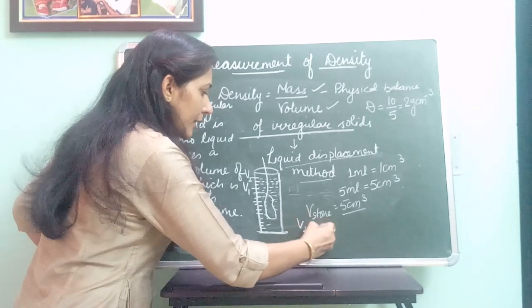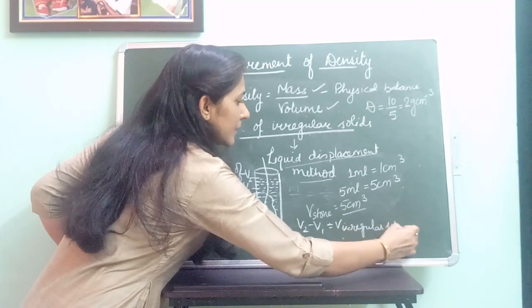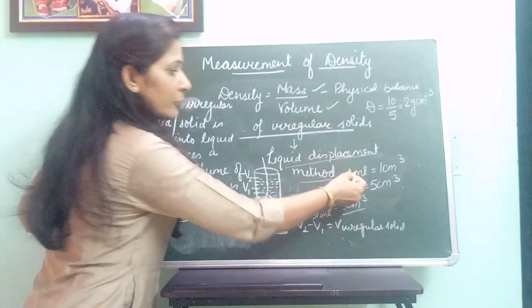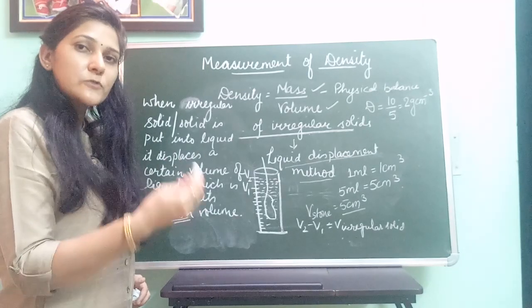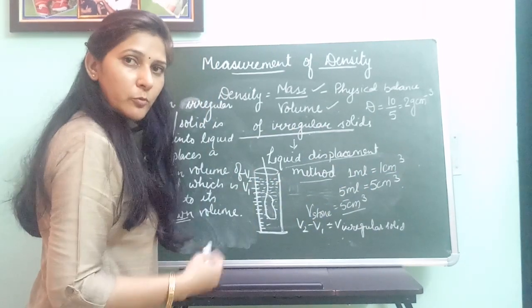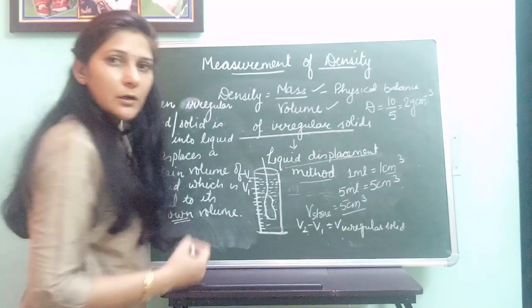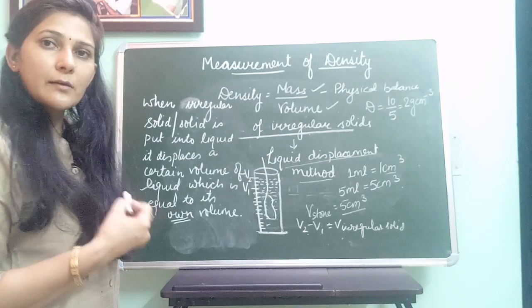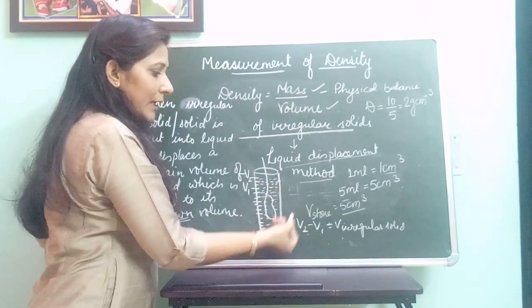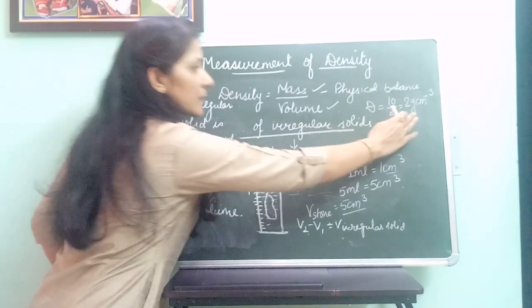Then V2 minus V1 gives us the volume of the irregular solid, and this volume is in milliliters because we are measuring in the measuring cylinder in milliliters. Then we will convert this milliliter into centimeter cube because in case of solids we are representing the volume in this unit, that is centimeter cube. 1 milliliter is equal to 1 centimeter cube. Whatever you calculated as this raised value V2 minus V1, say it is 5 ml, that gives you 5 centimeter cube. This way we can come to know about the volume of irregular solids. And mass we can find out with the same method, that is with the help of the physical balance. Volume we calculated just now. By substituting both the values we can find out the density of the substance this way, and we can express it in its units.